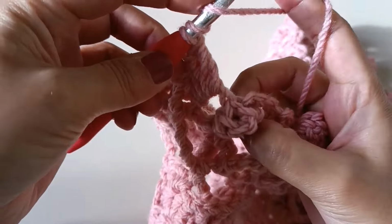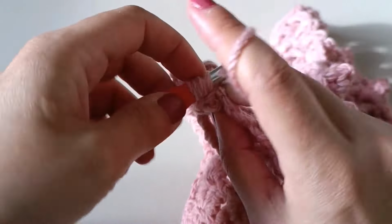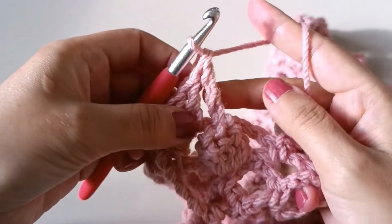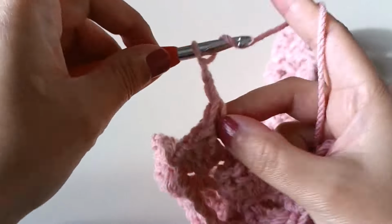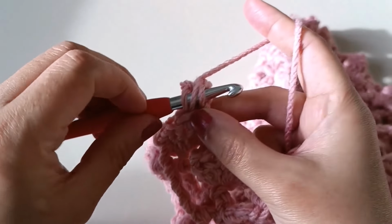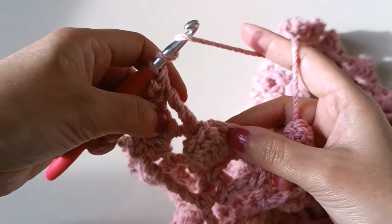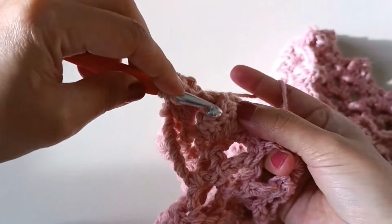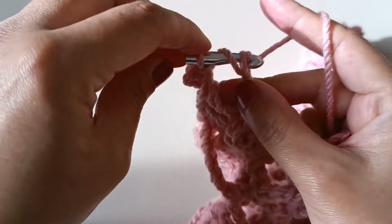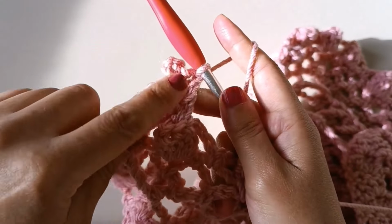Yarn over twice, go to this hole, the top of the popcorn stitch, make a chain, pull through, pull through, pull through, make 1, 2, 3 chains, take these two yarns on your hook, a slip stitch, yarn over twice, go to the top of the popcorn stitch, pull up yarn, make one chain, pull through, pull through, pull through. Now we have 2 extended treble crochet in here.